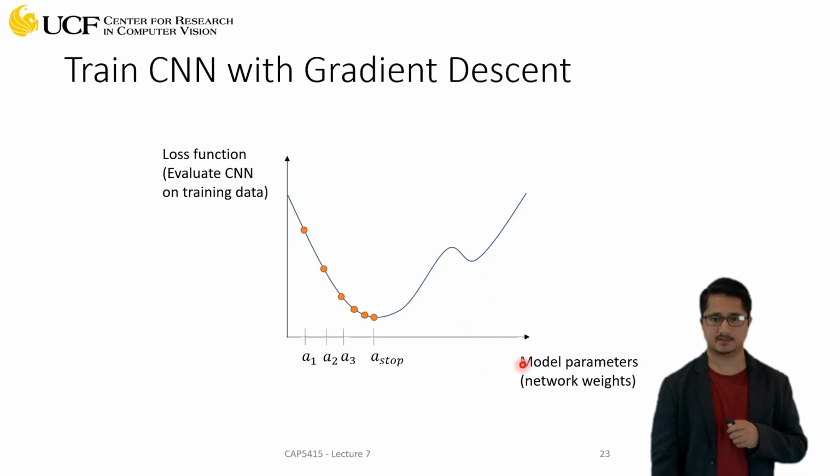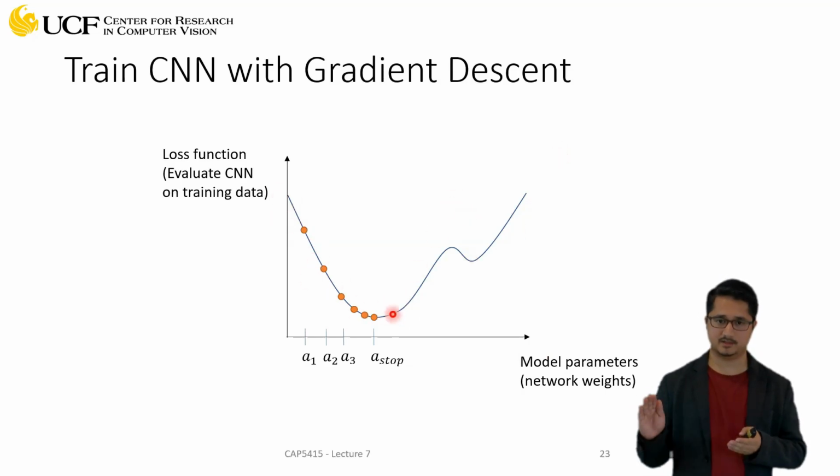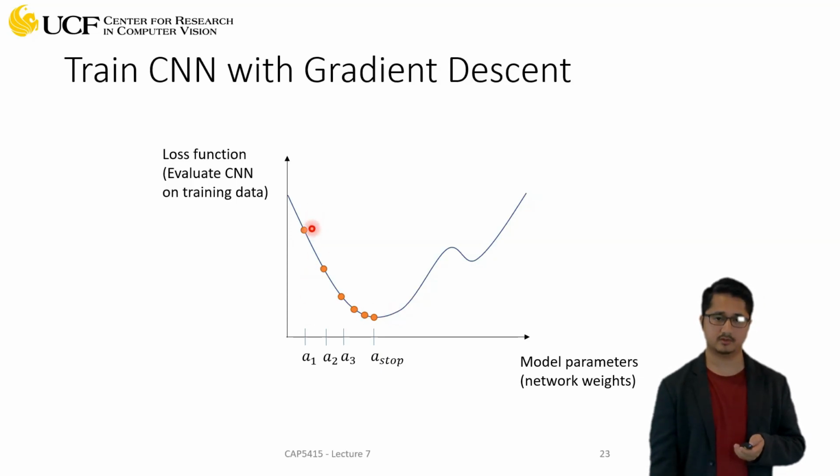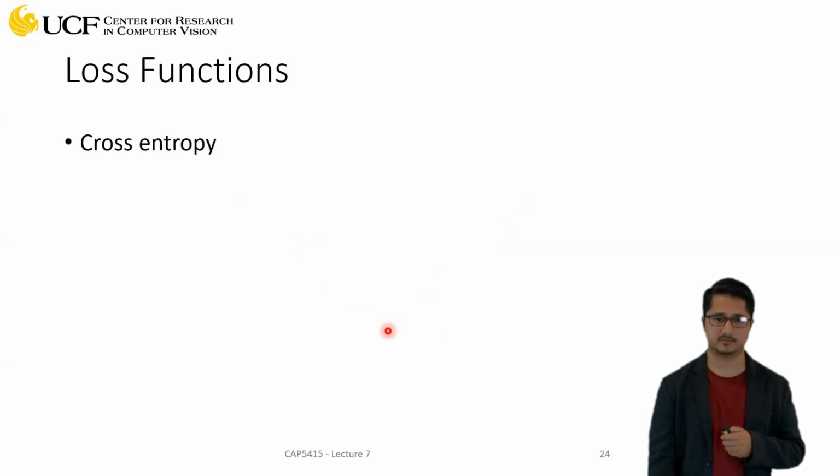All right, so this x-axis is your model parameters, and this is the loss function of your CNN. And at any time, if you have a certain set of weights with any input, if you try to predict the loss value using the loss function, you will be at one of the locations in this curve. And all you want is to move that point to the local minima.